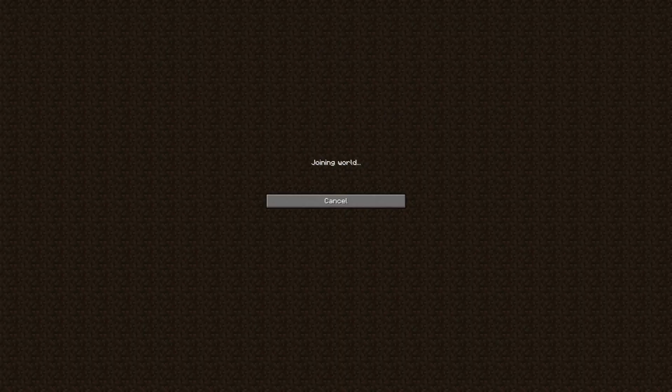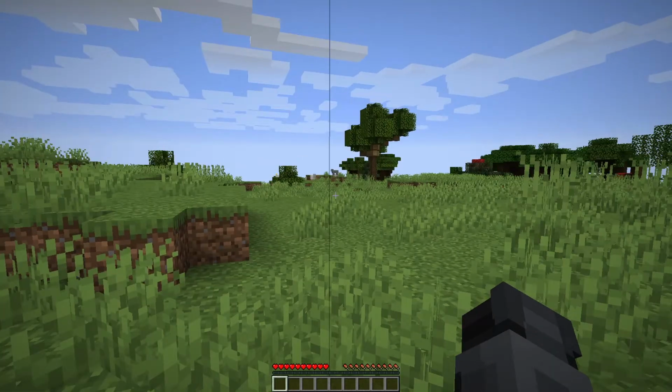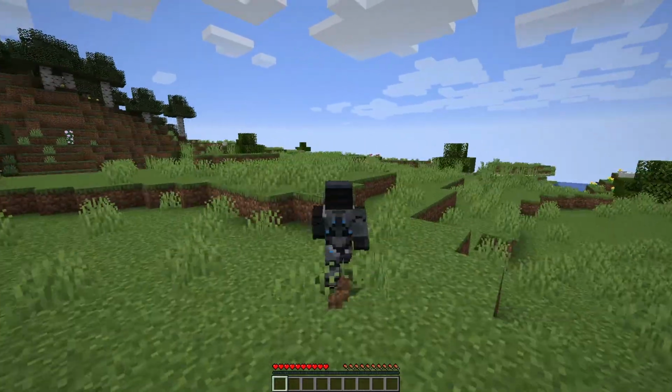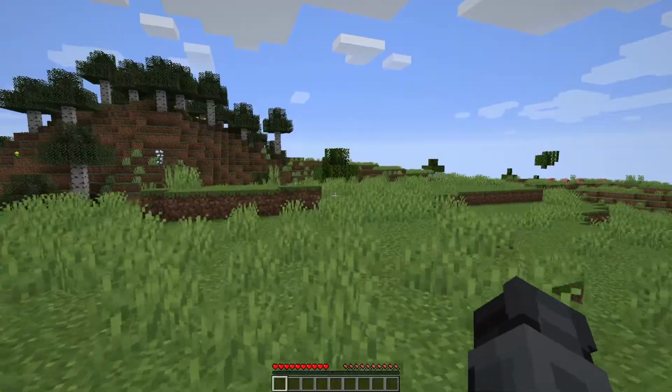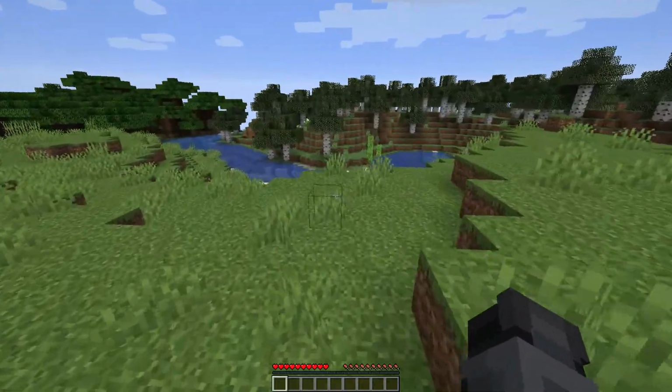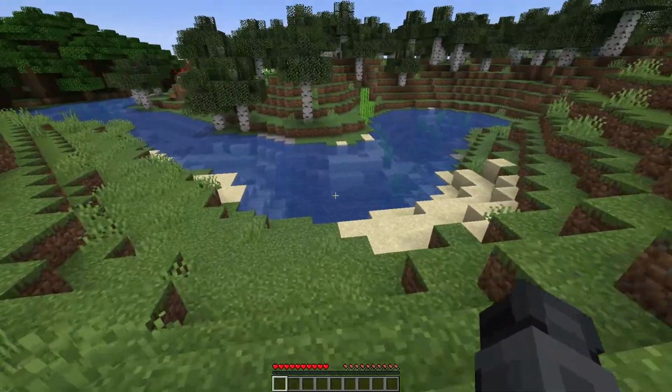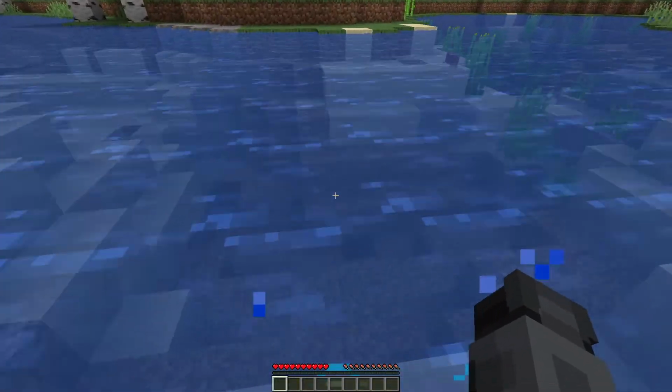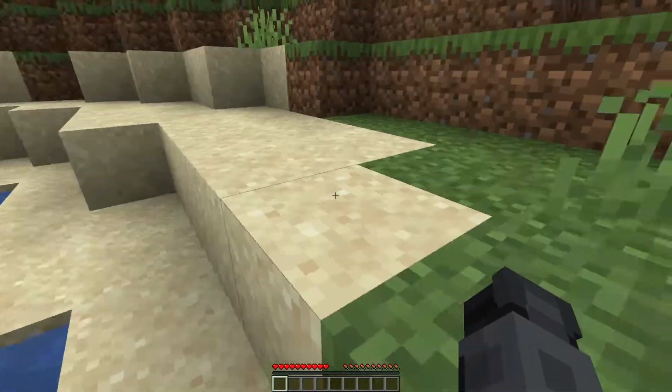Watch this. This is just amazing, okay? Guys, we are in. Now guys, I know it's not going to ask me anything because I already chose to be one of the Ender race, which basically means, I'll show you now, if I go touch water, I am going to get hurt. You see? Because I chose the Ender race.